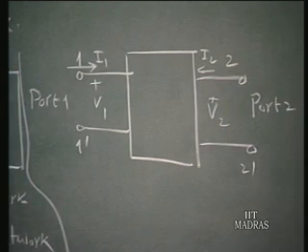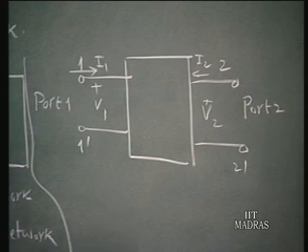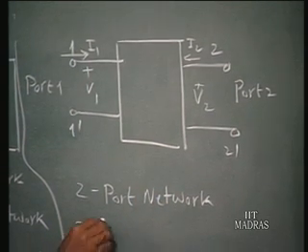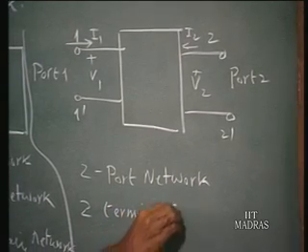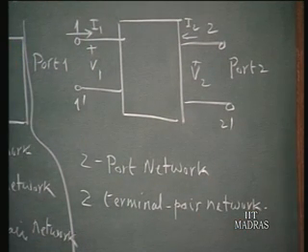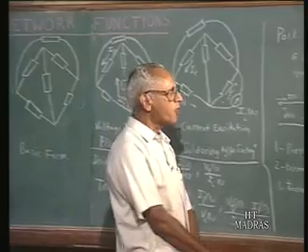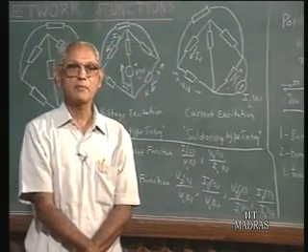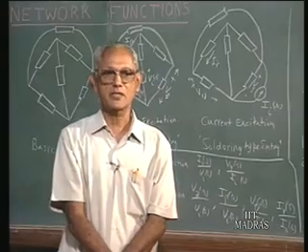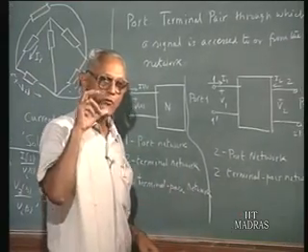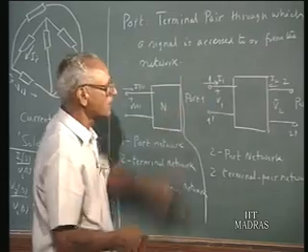So we define the two ports separately as two terminal pairs. This is called a two port network, or a two terminal pair network. We do not call it a four terminal network. You must be wondering why. Suppose you consider this as terminals 1, 2, 3, 4. By a four terminal network, we understand that you can connect excitations to the terminals in an arbitrary fashion and measure the response in an arbitrary fashion. But as far as a two port network is concerned, if you want to introduce an excitation in the network, you have to connect it either to this terminal pair or to this terminal pair.